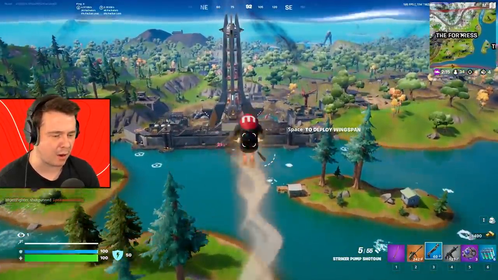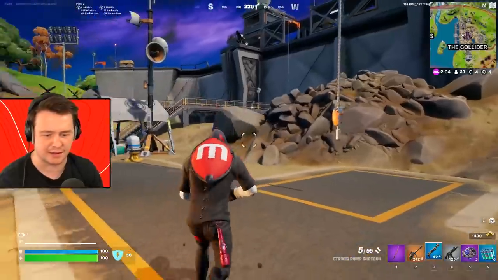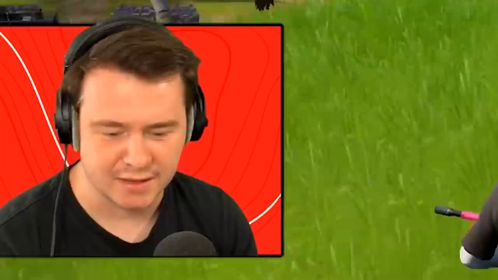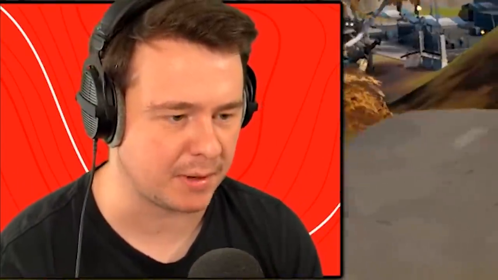All right, let's head back over here. And... Oh, I was going to say almost nailed it. Jesus! That was kind of crazy. Okay. Let's start finding more enemies. We've got to get at least 10 elims here. And honestly, even 10, I'm going to be a little bit disappointed.